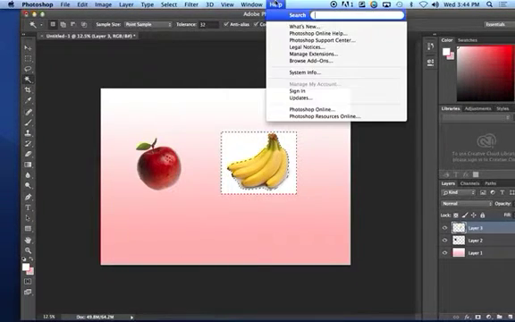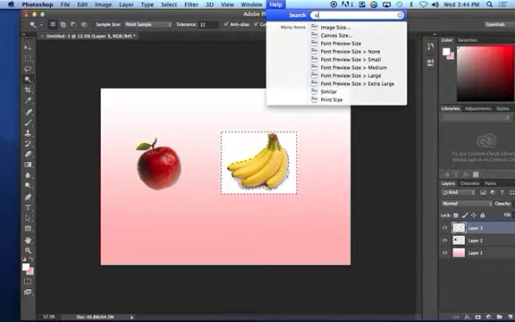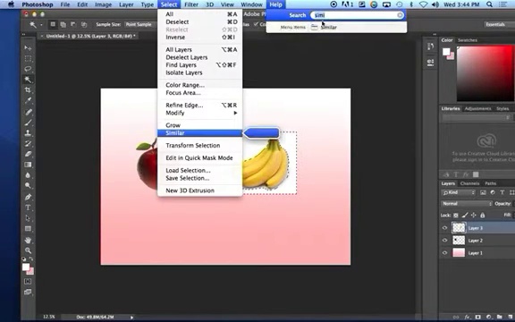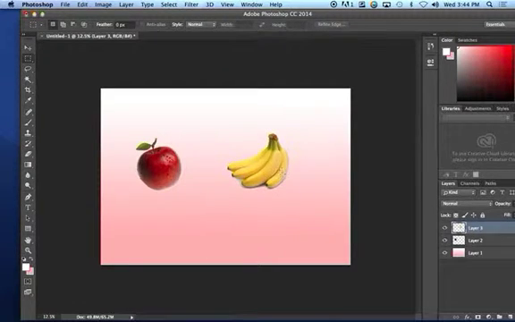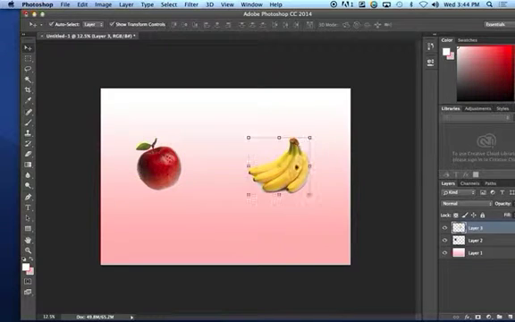whereabouts is it? I've forgotten. If you ever need help, just type it in here. Similar, which is under select. So I'm going to select similar, which means it should have grabbed all of that white, which it hasn't done, but it will if you spend a bit of time refining it. There you go. Images, yeah.